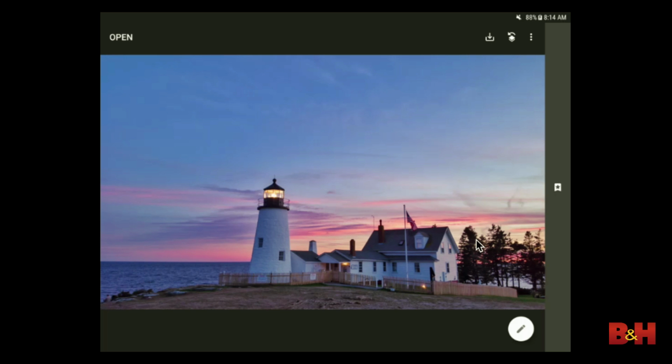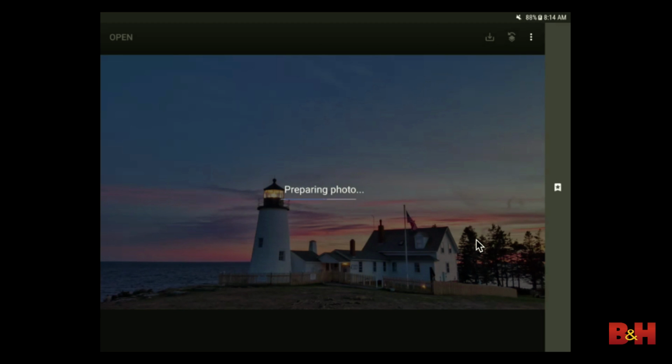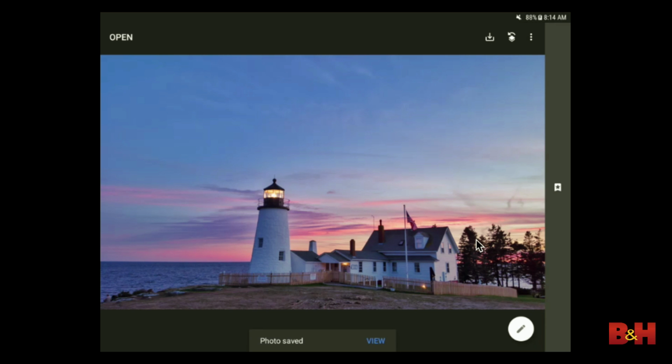Now if you love this, what I have to say here is you've got to save your work. Like Photoshop, like Microsoft Word, like most programs, when it's good, don't forget to save. And in both Android and iOS, the little save button is this down arrow in the upper left. So I'll hit save, I'll go save a copy, and that save a copy I also love, because Snapseed didn't overwrite my original file, it made a new file.